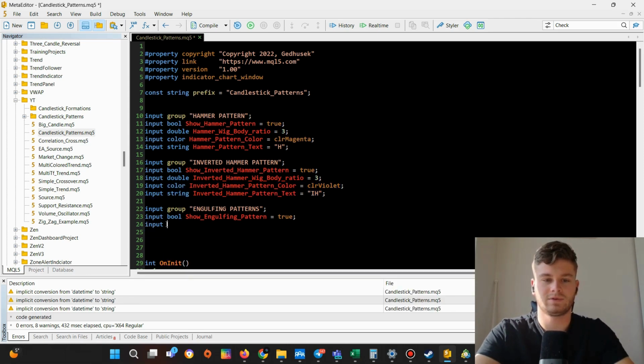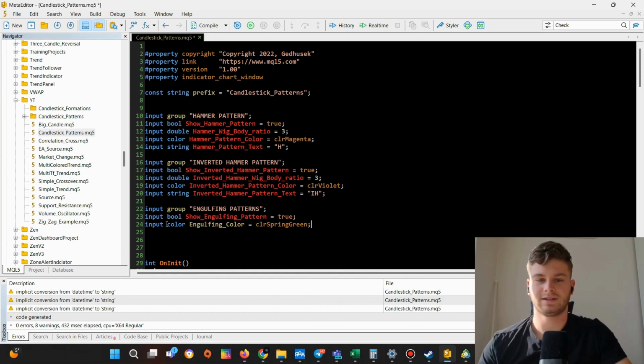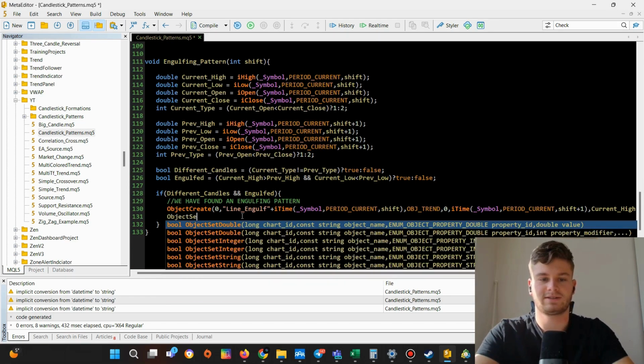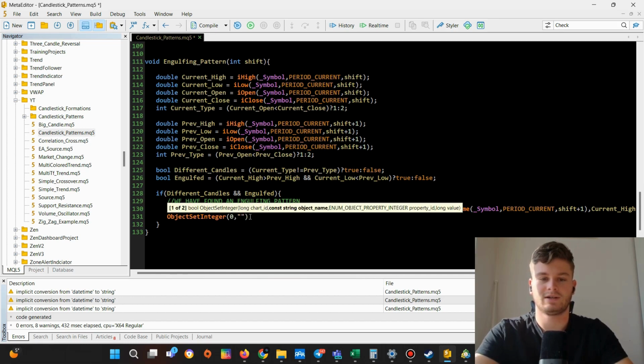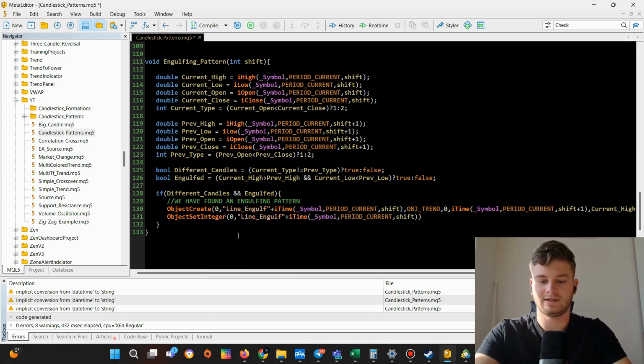That's basically it. Also the color. So input color engulfing color. Let's set it to color spring green, something like this, and then I will go back here and call ObjectSetInteger 0. I will copy the name, so I don't screw it up, and then OBJPROP_COLOR and engulfing color.